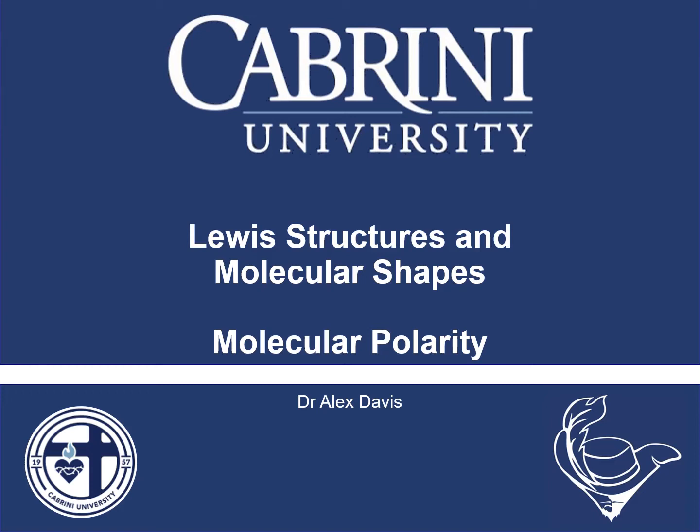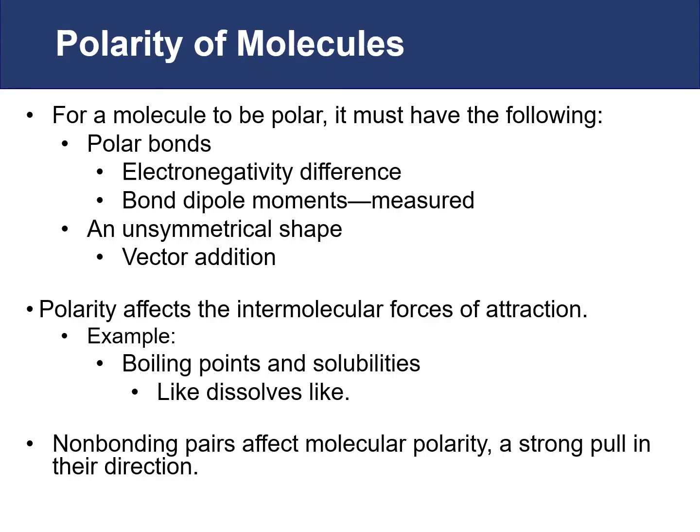In this video, we will put together the concepts of electronegativity and three-dimensional structure to determine whether or not a molecule is polar or nonpolar. In order for a molecule to be considered polar, the following must be true. The molecule has to have some polar bonds. Those are ones in which there is a difference in electronegativity between the two ends of the chemical bond. And that bond must be able to have a dipole moment.